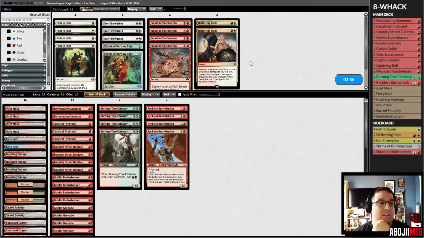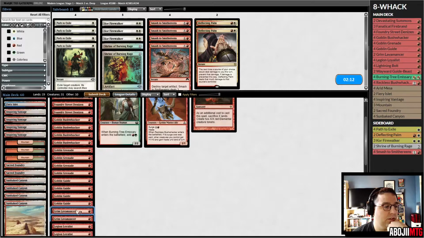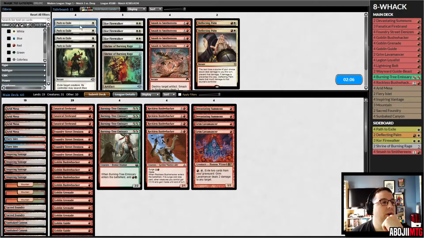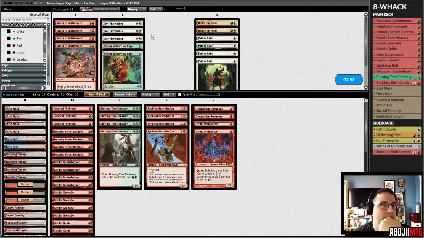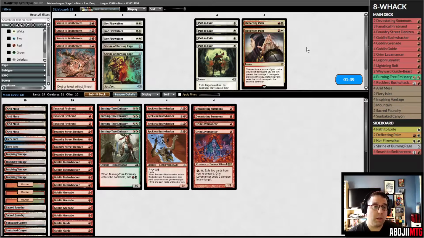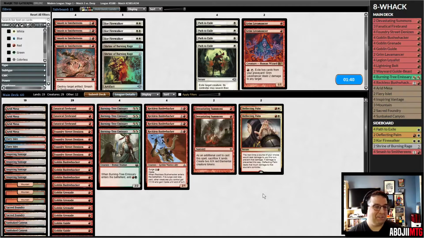I wonder about Deflecting Palm in this matchup. They're obviously going to be swinging in quite hard with their Prowess creatures, but I'm not sure if that's the card I want to be bringing in right now. I think Devastating Summonings is fine in this matchup. I'm not sure about the Grim Lavamancers. So what might I want to bring in? I might want to bring in Path, and I might want to bring in Deflecting Palms. These are useless. The Core Firewalkers, I don't particularly like them in this matchup because of the blue element. Oh, maybe they're okay. I like Deflecting Palm just because it's kind of funny, right? That's where I'm at with that card.